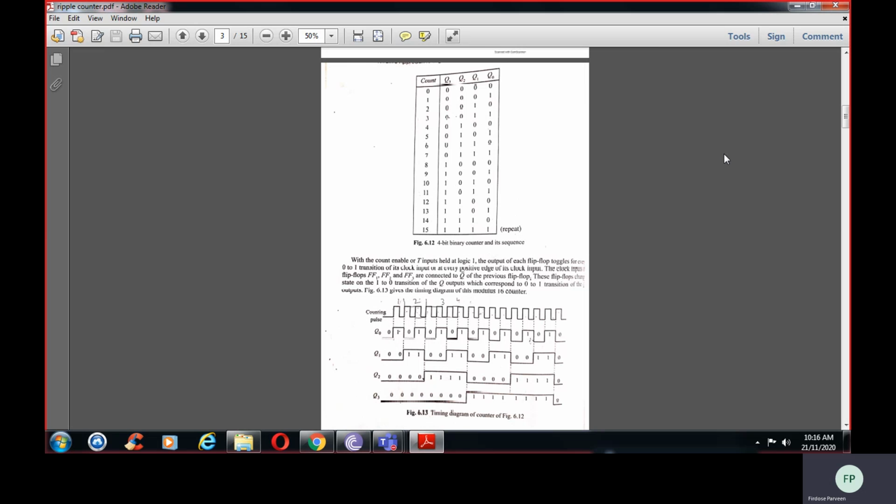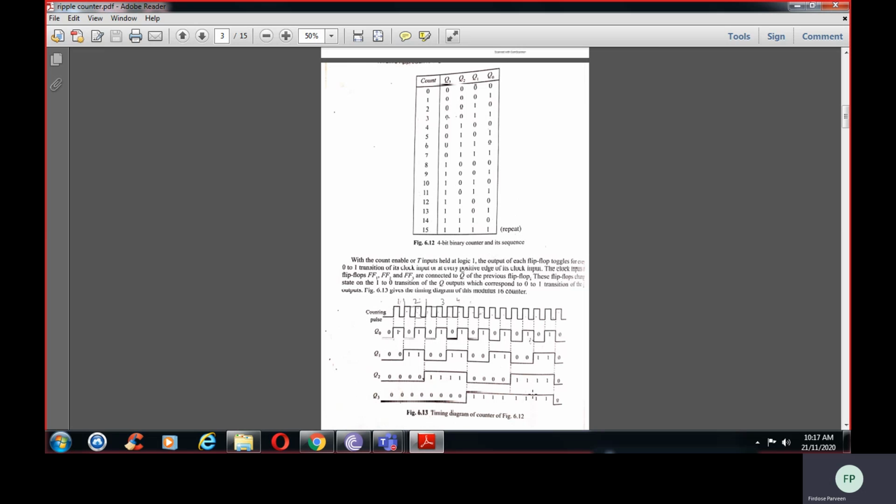So what we have done here, either you can see, you can keep Q1 equal to 0 twice, then 1 twice, again 0 twice. For each clock pulse you should see: twice 0, twice 1, twice 0, twice 1 you can keep. And Q2 has 4 zeros, 4 ones. Q3 has 8 times 0, then 8 times 1.